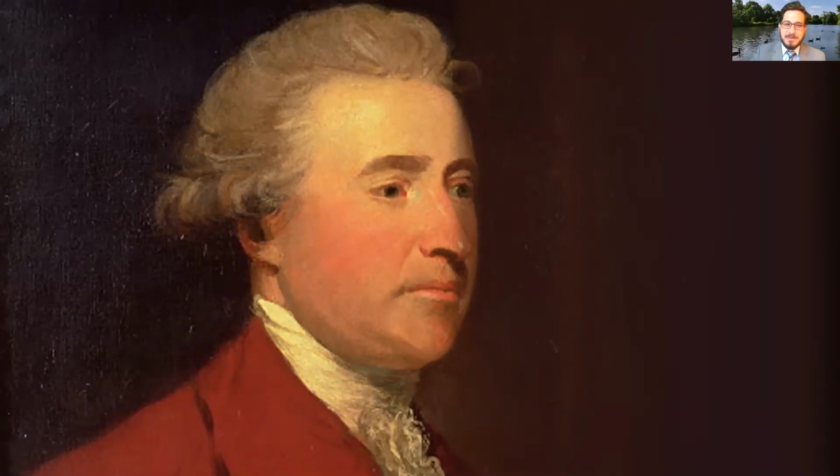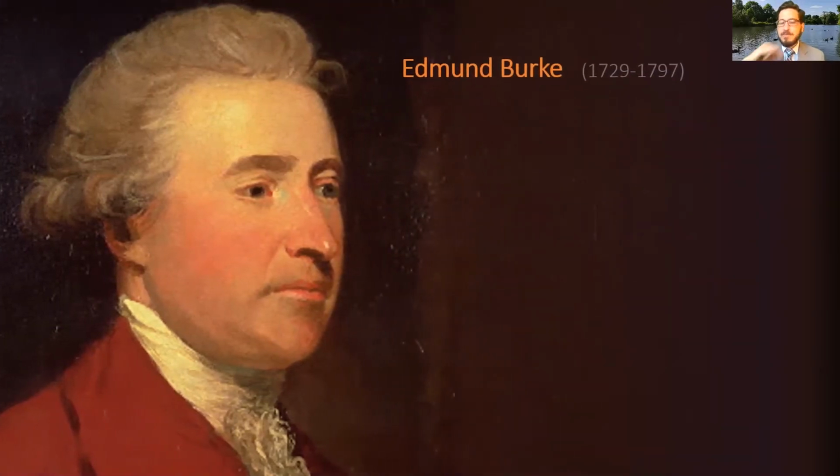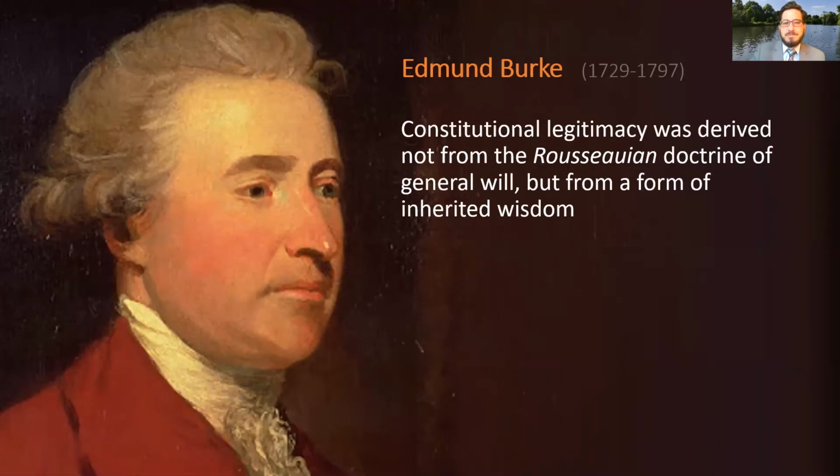I don't know if you know who this guy is. It's so difficult. So, Edmund Burke used to live in the French Revolution. You can see he died at the end of the 18th century. He was more or less related with the royalty, the nobility, and he realized that there is a problem with the new people who ask for new rights. So he didn't agree with the Declaration of the Rights of the Man and the Citizen.